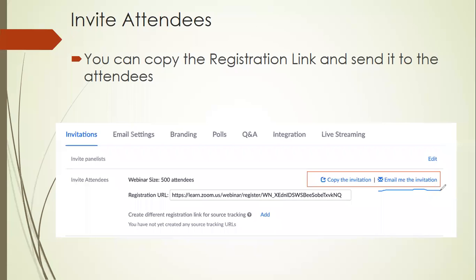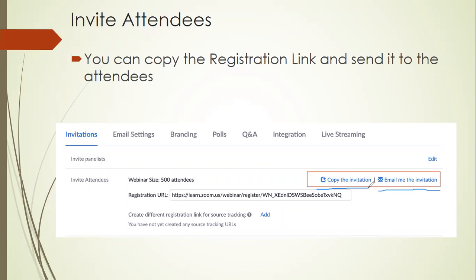The host can forward the invitation to the students, or you can copy the invitation and share it by email, or even display it on the website, because we don't need to worry since we have control to approve the attendees.